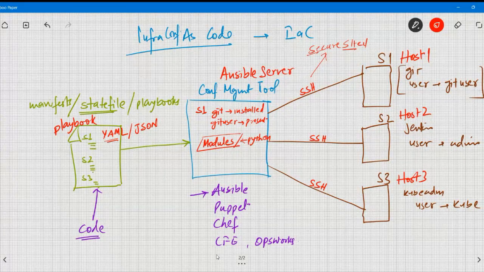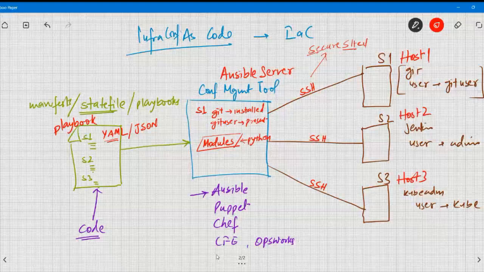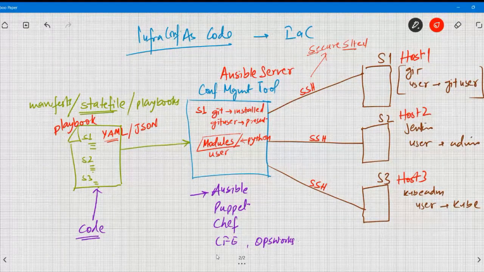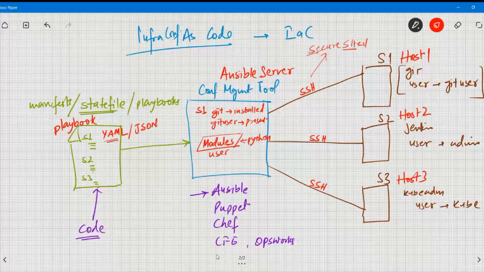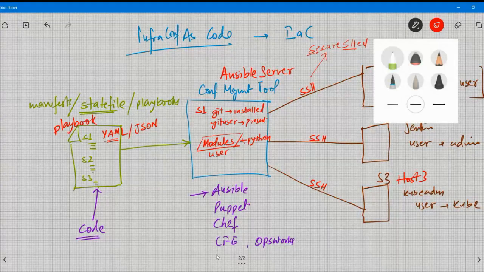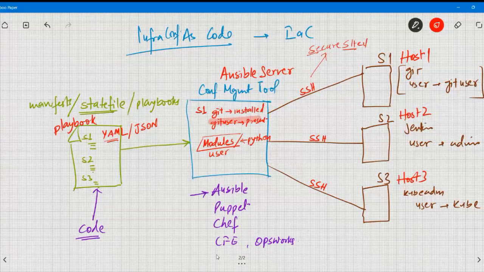So you can use a module called user, which allows Ansible to manage users, right? So when you have this configuration where Git user is supposed to be present on S1, Ansible is going to use a module called user and send this module over via SSH to S1, and then give this module all the configuration information required to make the changes on the server.